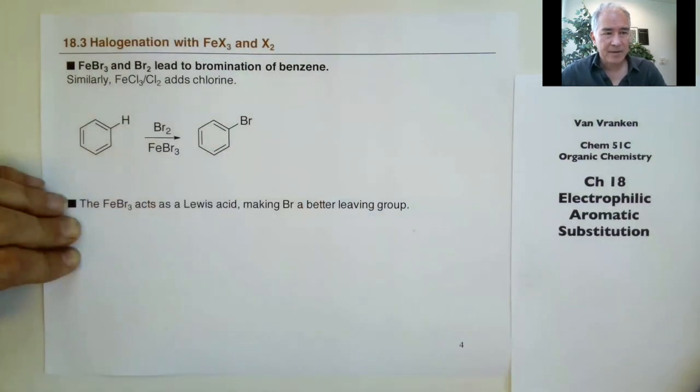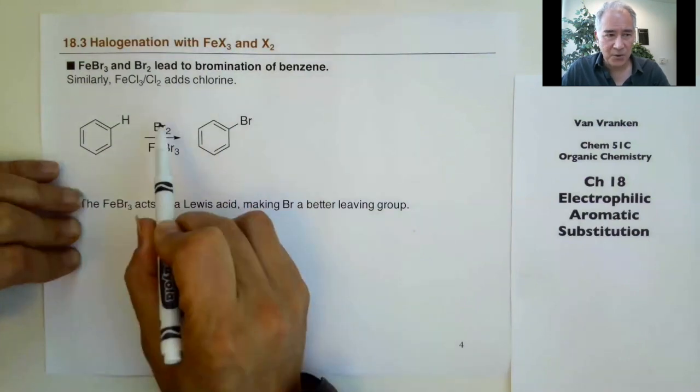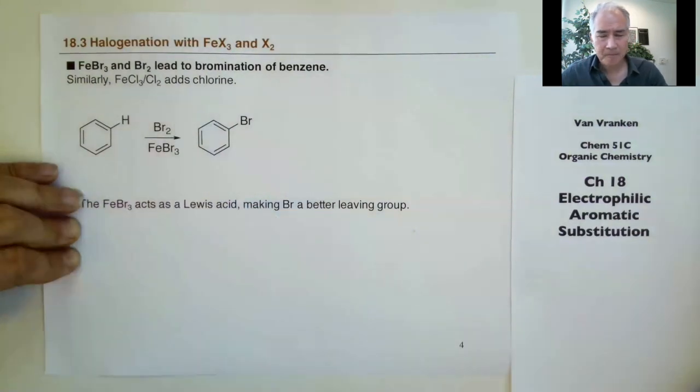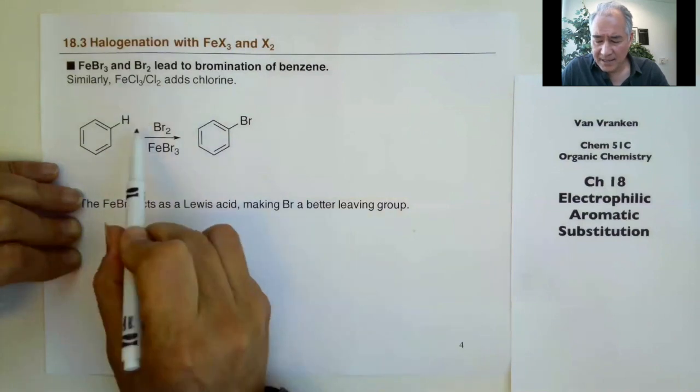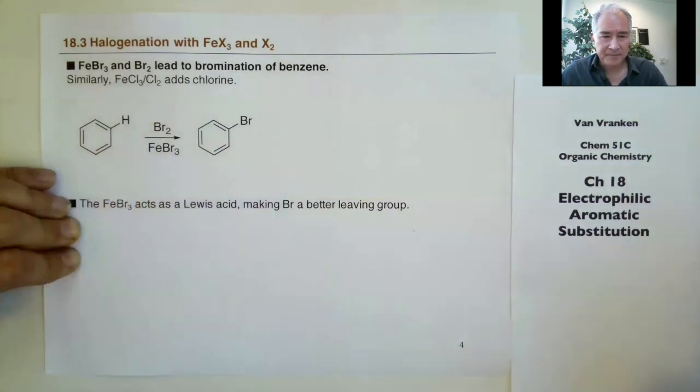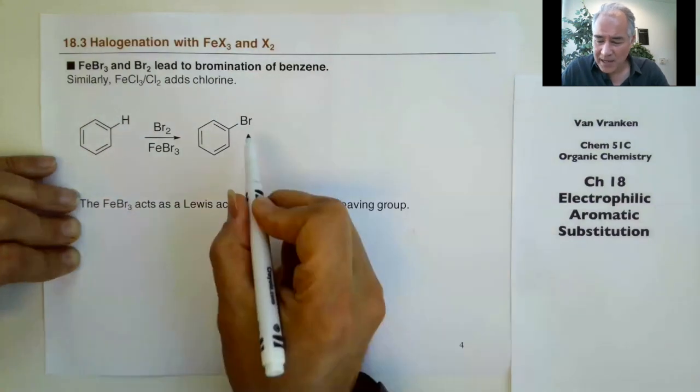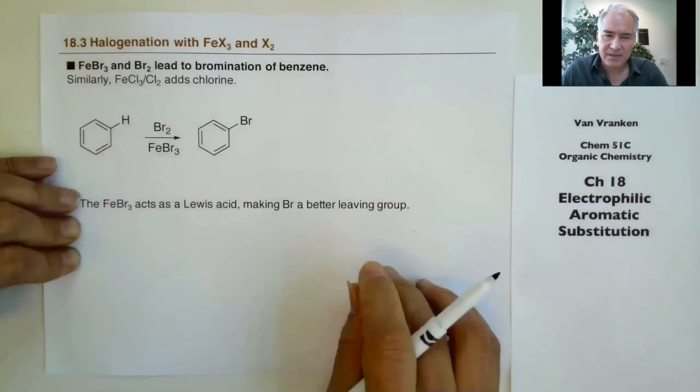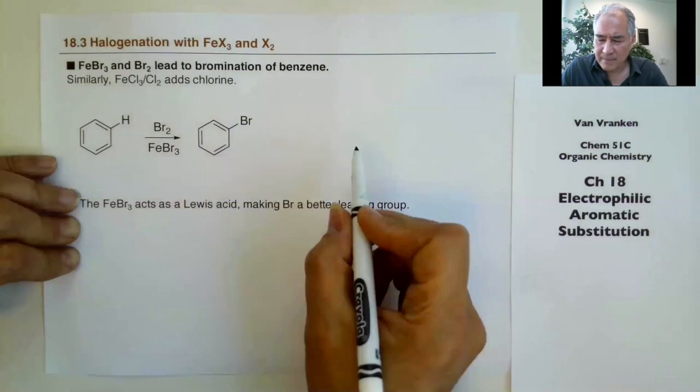So if you add Br2 to a benzene ring, it replaces the H atom. And we normally don't draw those H atoms. I've done that for you here. So why would you care about making carbon-bromine bonds or carbon-chlorine bonds?